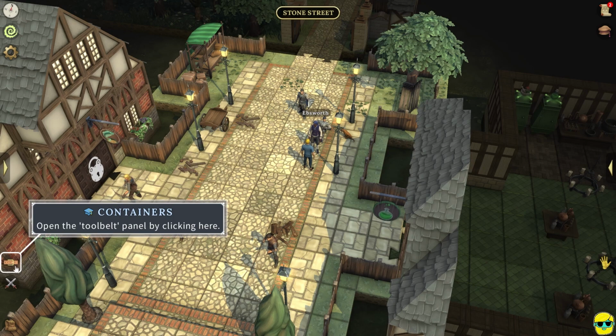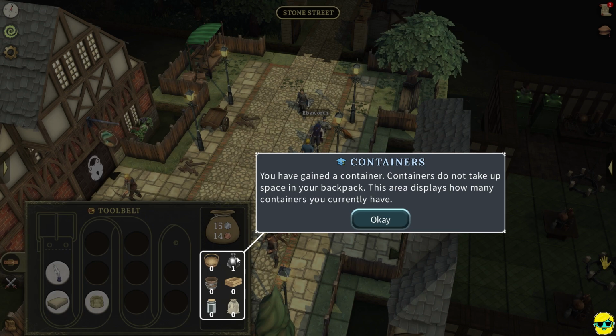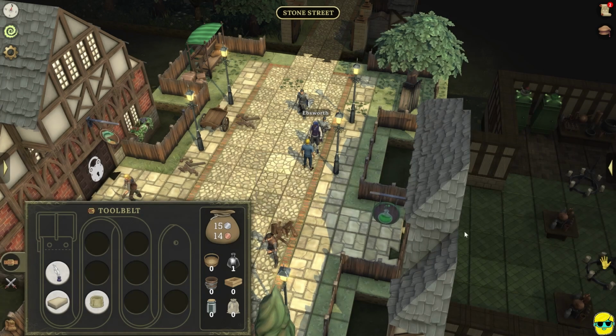Okay, so he's given us a container or a bottle. Open the tool belt by clicking here. So you've gained a container. Containers do not take up space in your backpack. This area displays how many containers you currently have. So there's all sorts of containers you need for various tasks. And right here, it shows you I have 1 bottle. But I could have many bottles and it wouldn't take up any extra space because they're all on my tool belt, which is super convenient.